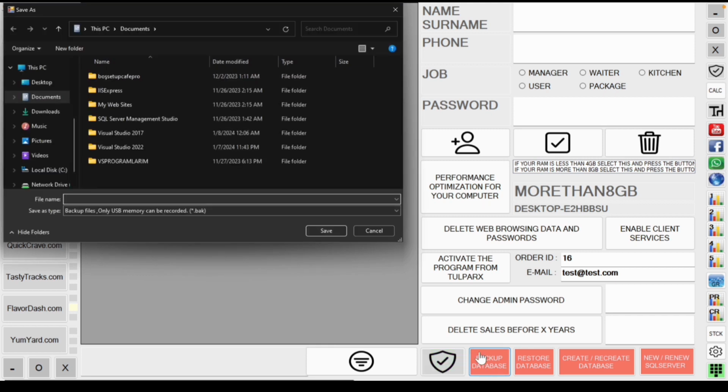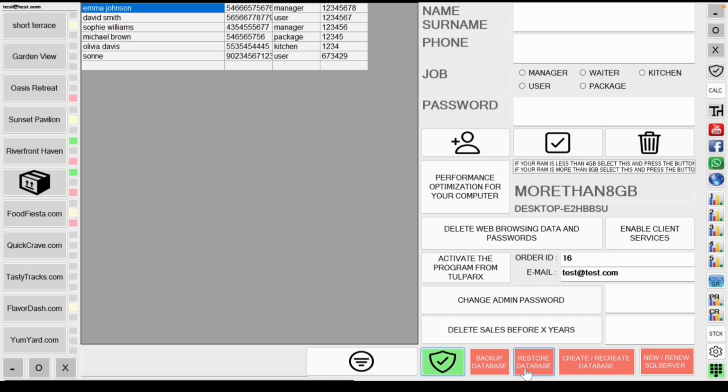Here you can back up your data; it only backs up to USB memory. Here you can restore your backup.